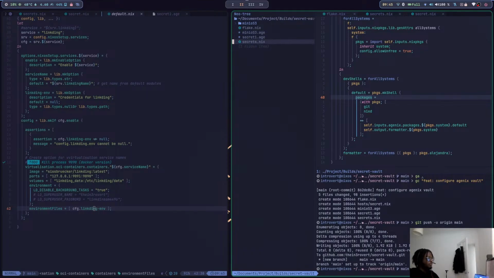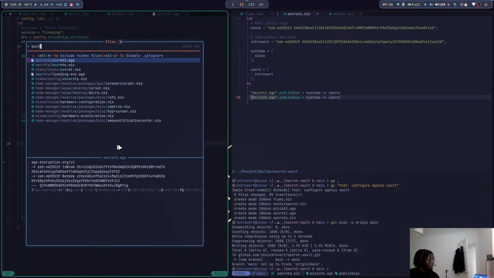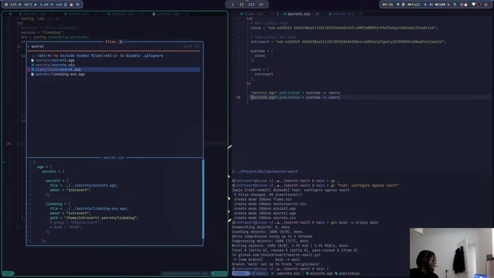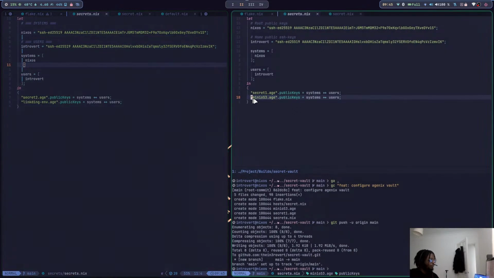the secrets.nix file. And we could do something like, I think we could specify a path. I can't remember how I used to do it, but I know you could specify a path. I think if we do like miner s3 slash miner s3.age, maybe like dot slash, something like that.